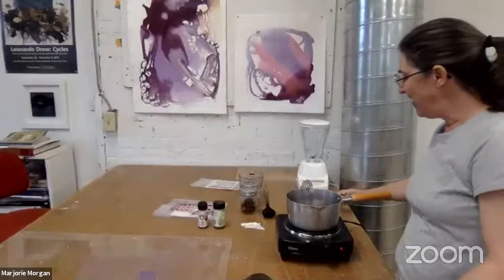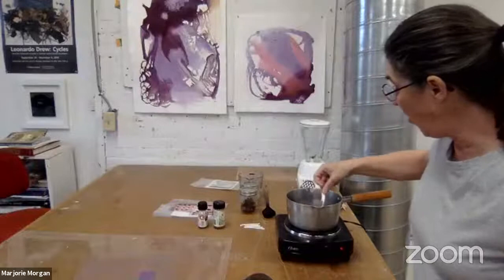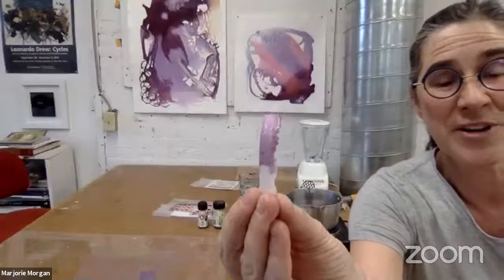And then I usually have little strips of paper, like a little tiny strip. I usually use just little scraps of printmaking paper so that I can test the ink and see, like, already, look at this. There is the ink that you're getting already. I preheated the water, but it's barely cooked. So I'm going to let this cook down for a little bit more.